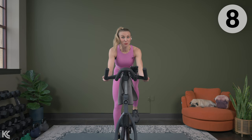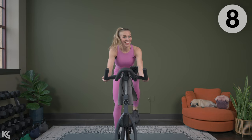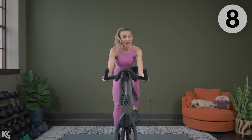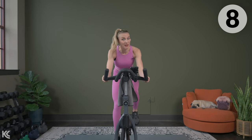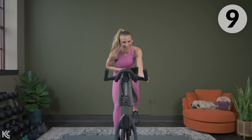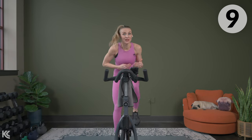That comfort zone can get pretty sticky. We can get stuck there for way too long. So today is bye-bye. Make the decision now. You're going all in. When it's tough, you're gonna push that little extra. That's all you need. Just a little step every time. Here we go, 9. I am divine. I am the light and the fire, all up like a landmine. Still warming up just a little bit here. We can feel that heart rate coming up, but it's getting heavy.